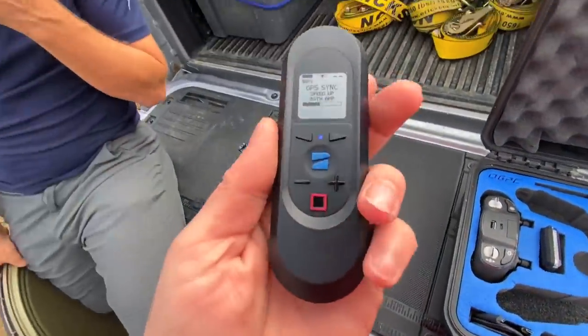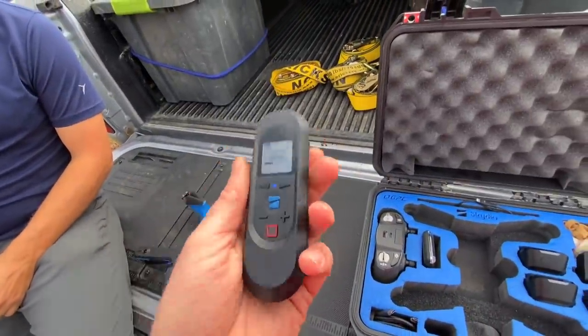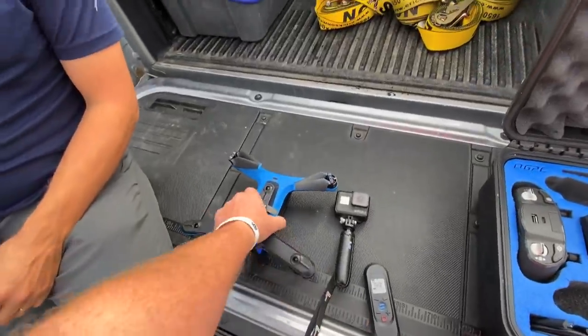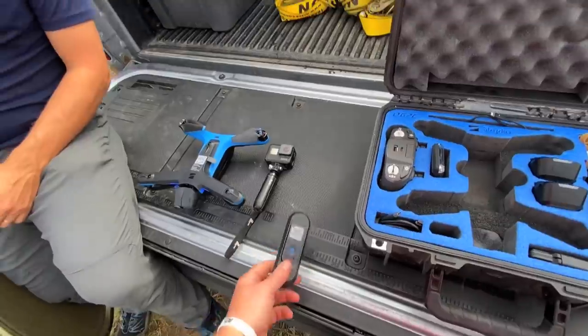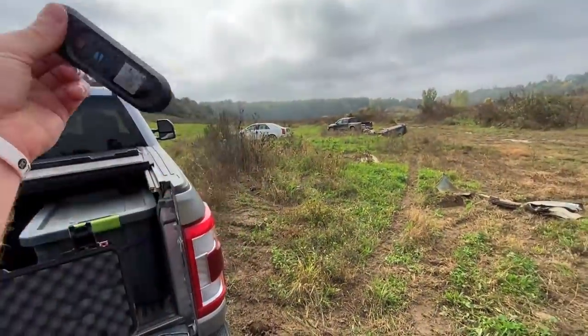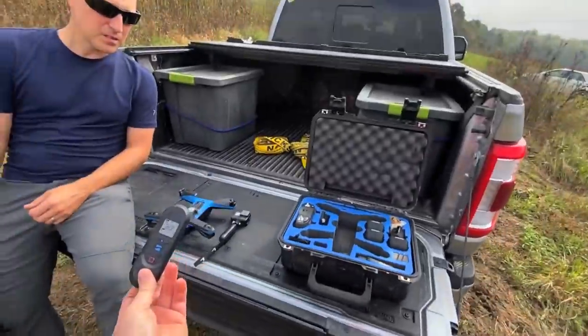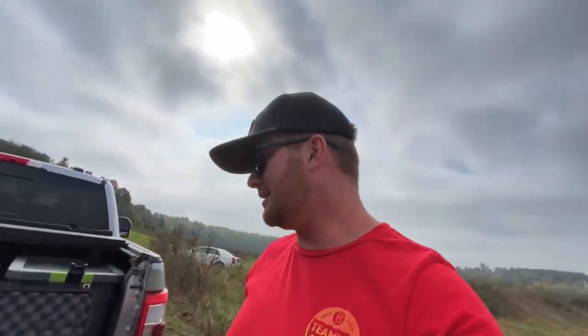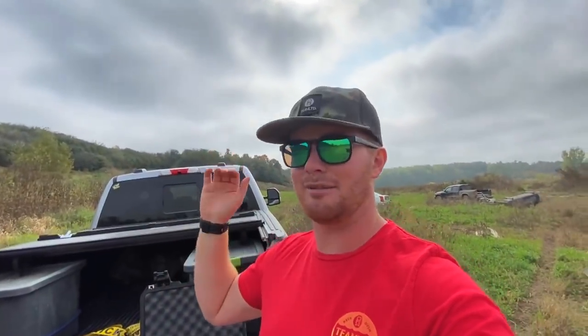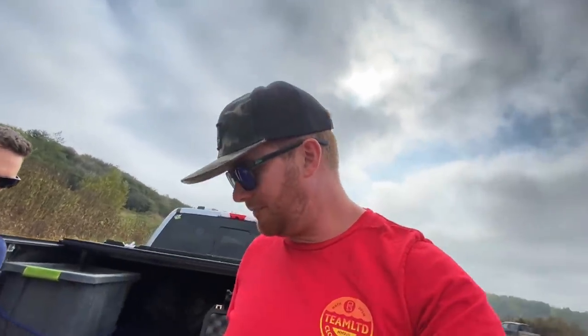And good news, we have a new beacon. So with the Skydio drone, this is a follow drone, so it follows you everywhere you go, or you can fly it with the remote, but 99% of the time, I just use the beacon. So when we jump cars, I shove this in the front seat, and the drone just follows the beacon and it hits the jumps, boom. You can also use your phone, but it's best to use both. But anyways, the beacon came loose when it was in the car and it was flopping around and the car jumped 100 feet and I broke the beacon, but not the outside, just the internals. It wouldn't connect to the satellites anymore. So hopefully this new one is good to go.